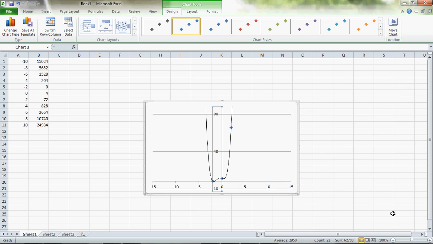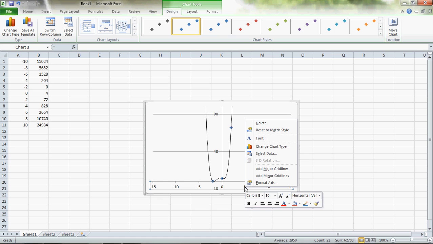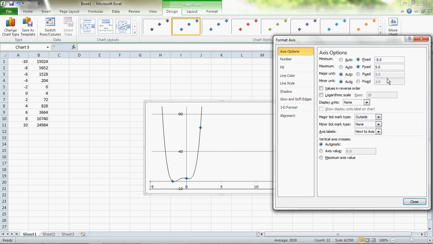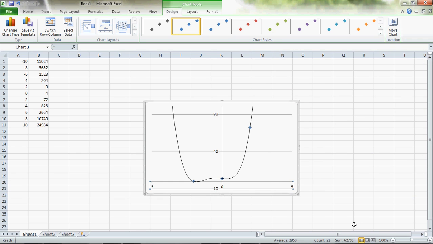Okay, so I'm going to go ahead and close that. We have a lot of open space over here, so I'm going to zoom in on the x-axis as well. Right-click on a number, Format Axis. There's really nothing going on outside of negative 5 and 5, so I'm going to have those be my minimum and maximum values for my x-axis. And that looks a whole lot clearer. Okay, I can see all turning points and all intercepts, which are the important parts of the graph.